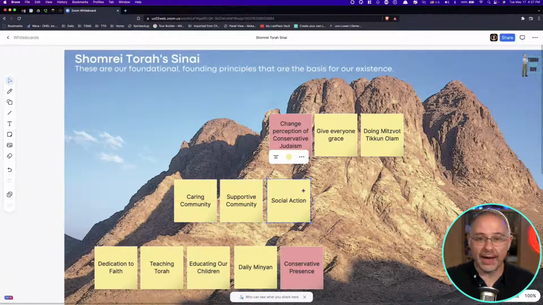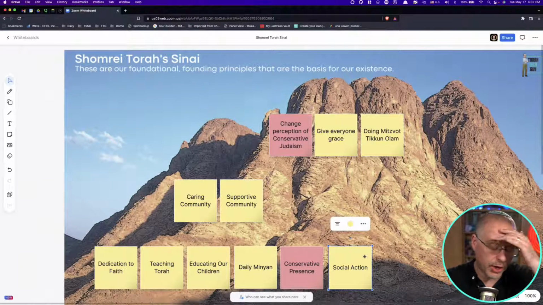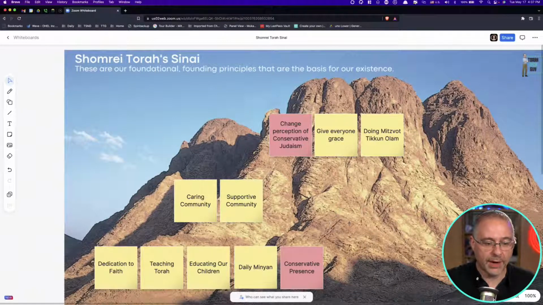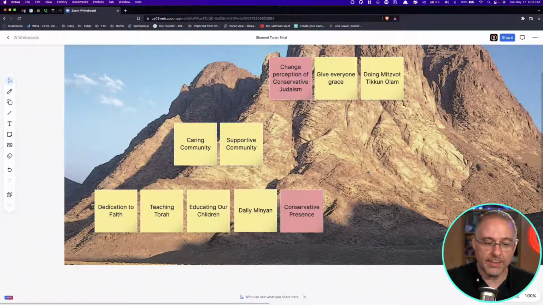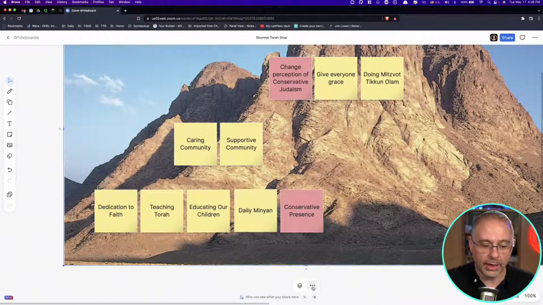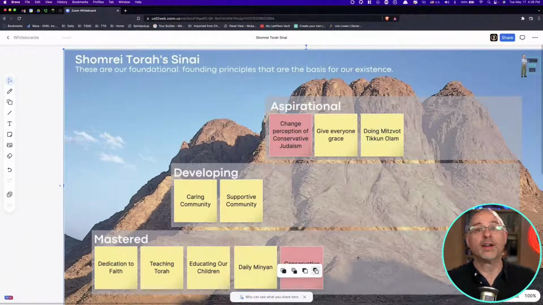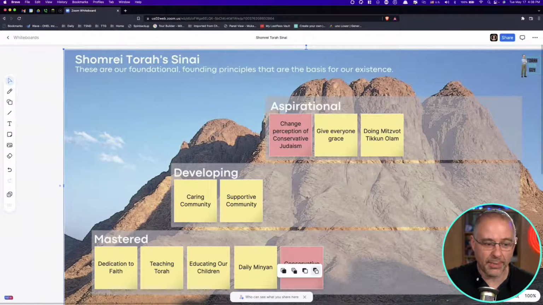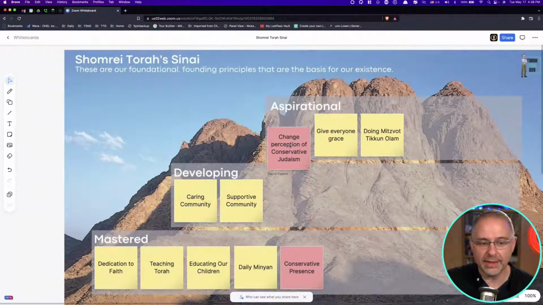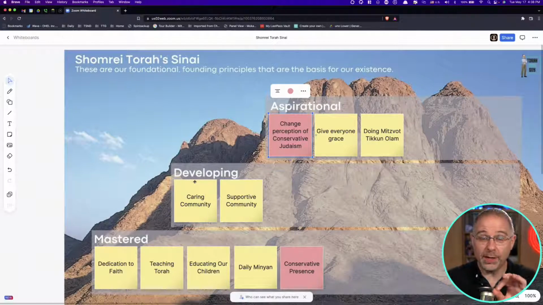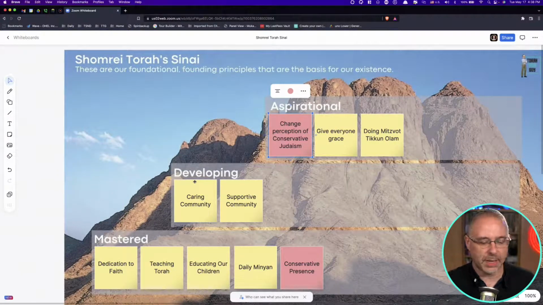So then after we had all these, and they were just kind of randomly on here on the mountain, then what I did, I'm just going to delete this so that I don't forget to do that. Then what I did is I made this image of just the mountain. I put it back to the back, and then this image that was in the back before came to the front with all the stickies staying on top. And then we could move these around and put them in the different areas that we wanted to put them in. So again, what's really powerful about this to me is the opportunity for people to interact in real time and then have access to that after the fact, after your meeting, after your class.